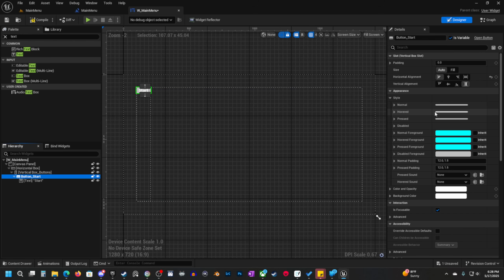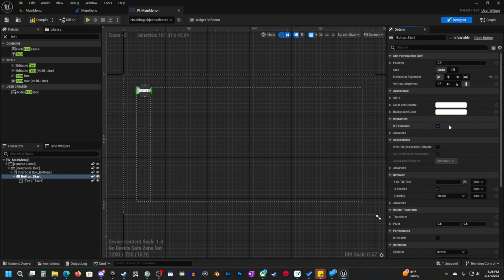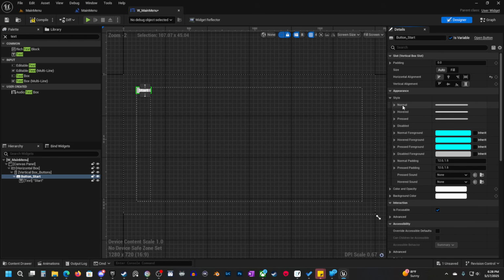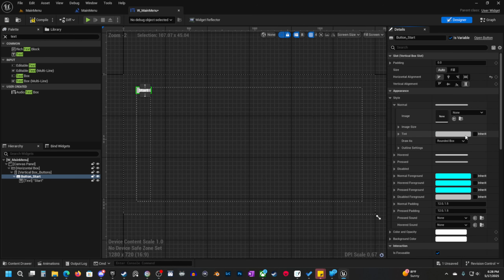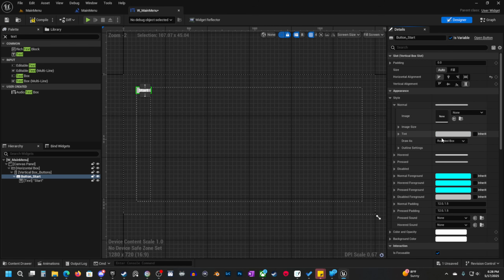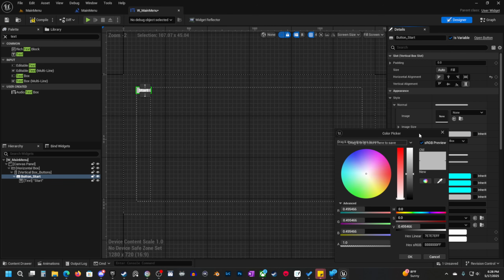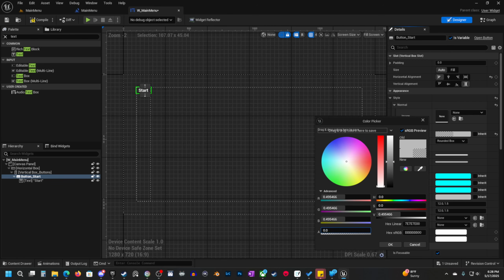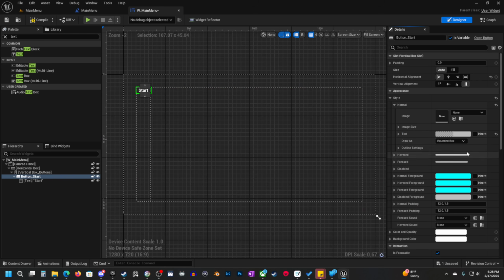All right, so again, I'm not going to go too crazy into customizing this, but I will show you just a couple of things. So we're on the button here. If you look over in the style, there's a lot of stuff that you can do here. So for all of these things here, you have your normal style and basically your tint. And then when you hover over it with your mouse, this will be the color that changes to. When you press it, this is what will happen. Lots of stuff that you can do here. In the normal, I'm going to set this to be invisible.